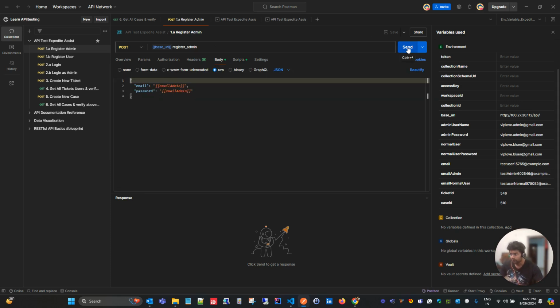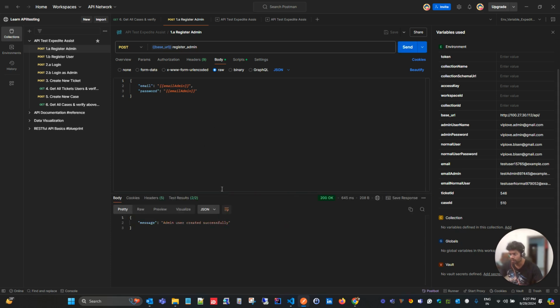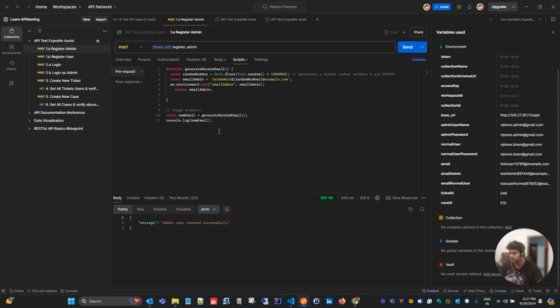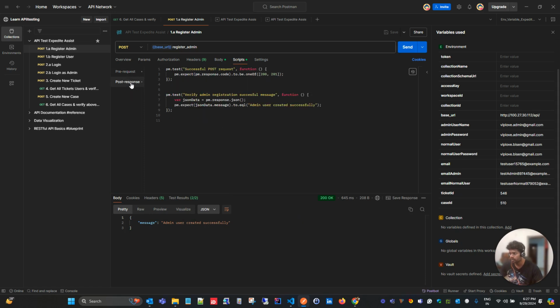For the first one, I just clicked the send button. If you see it, yes, 200 OK. Even those response tests I can put here in post-response. If you see, I have already added all those tests to verify whether we get this message right. I have added the validation using this code. Same, I should be getting 200 OK as a server response to it, and we have got it.